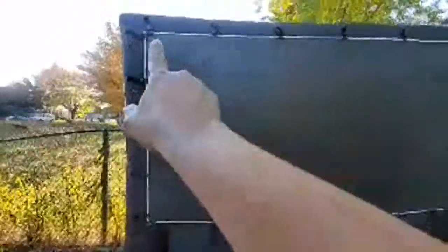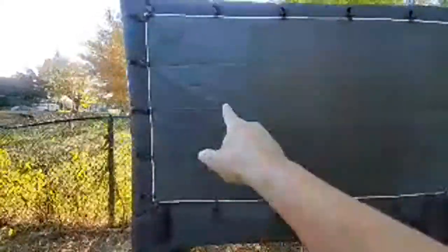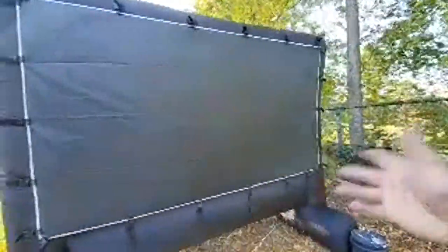I love the clips. I don't like Velcro. Because with the Velcro, you got to get it perfectly right in those little corners, all the way across. It has to be perfectly flat. If you don't, you're going to get a ripple line here and a ripple line there, where somewhere the Velcro kind of looped a little bit, or you got more of a gap in there. You're going to have that issue right there from the door. The clips are much better, because all you do is just lock them in, and you're done. Very easy to do. Allows plenty of air to flow around it. You know what I mean? Yeah, I like these better.